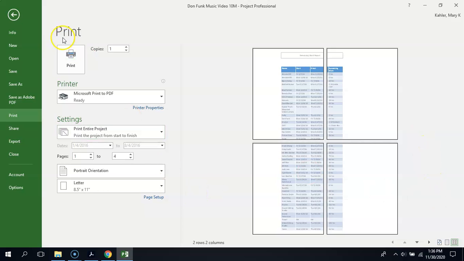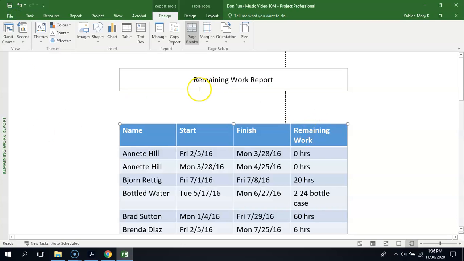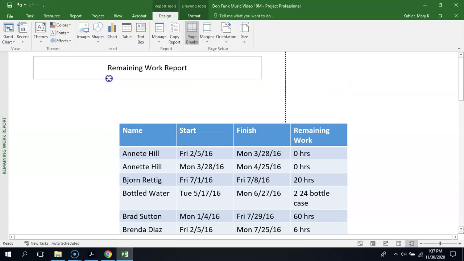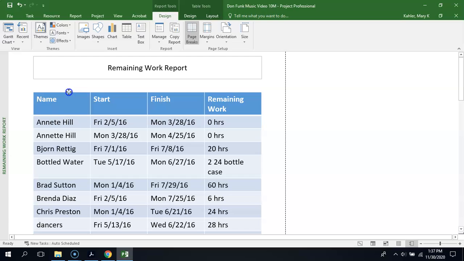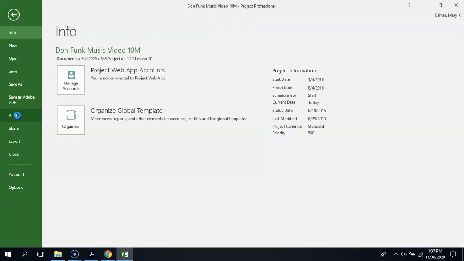So what we are going to do is we're actually going to go back to our remaining work report interface here. And we're just going to, by hand, center these on the page and kind of move them around. So I'm just taking that title area and moving that. And then I'm going to take my table and center it on that title area there, keeping in mind that page break information over here. We're going to make sure that we're on portrait orientation. And now when we go back to print, we're going to have much better luck.